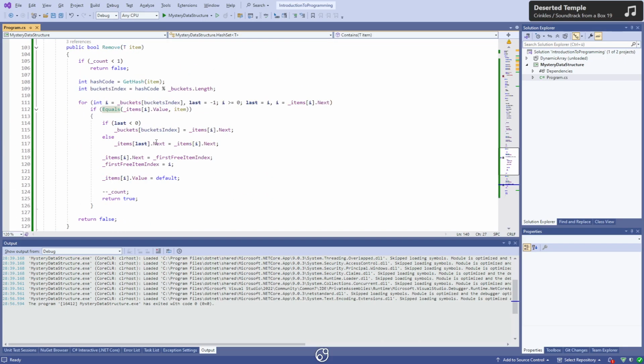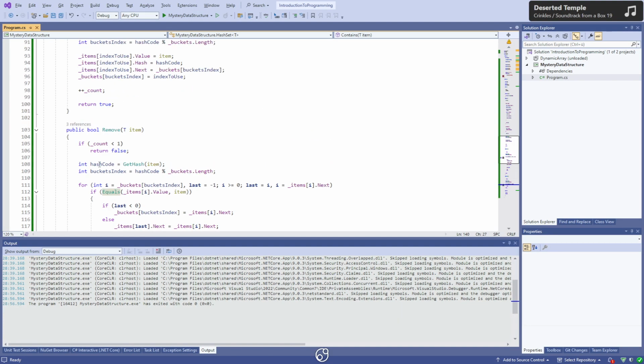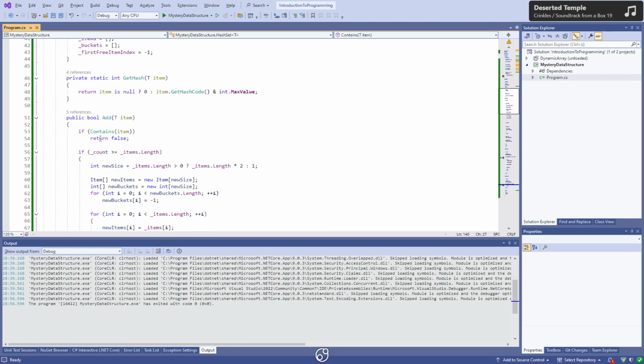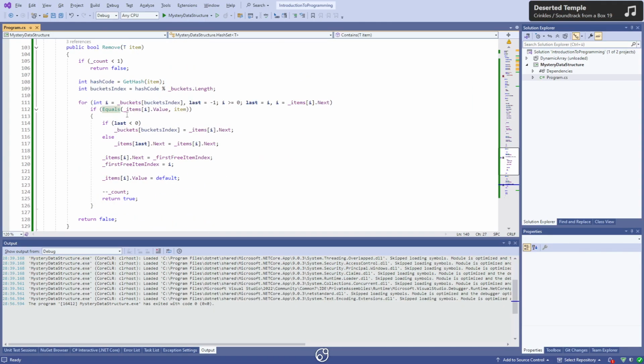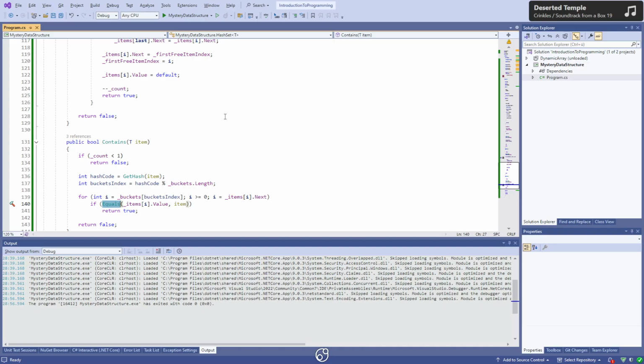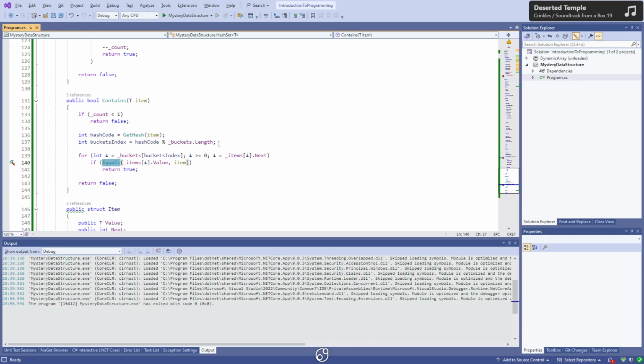This equals happens twice. Well, actually 3 times if we include the hidden equals in the contains up here. Equals compares two items, and that is also a potentially long-running process. Potentially. It will probably be very easy and straightforward in most cases, but it can take extra time.